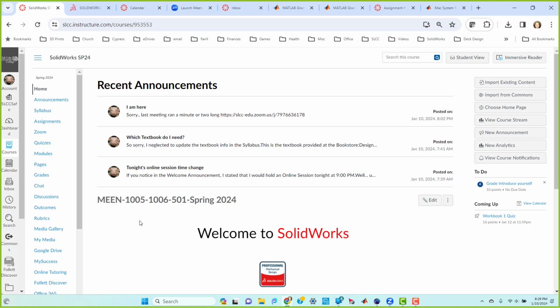Now, there's a couple of chapters we don't cover, which I think is chapter 6, which gets into 3D printing, part evaluation and configurations. Now, configurations, I think, is something you really should learn. I might have to reevaluate that and put that in there. I use configurations a lot, but it can also get frustrating.